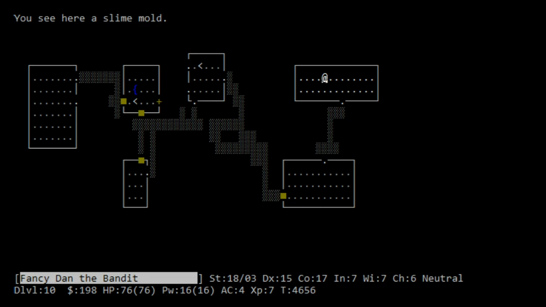Somebody's cursing shoplifters, which is a thing. That means there's a shop around here. And hey, a slime mold. This is a type of foodstuff that you are encouraged in the INI file to switch into something else. If you have any suggestions, I'll throw them on. Rename it into, like, a slice of pizza. Rename it into farts. I don't know. Whatever you want to do.